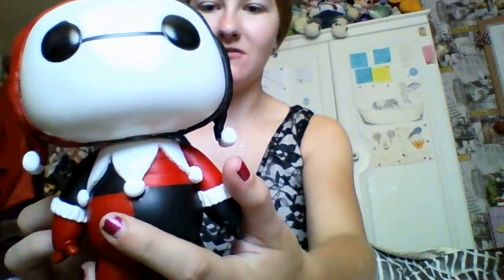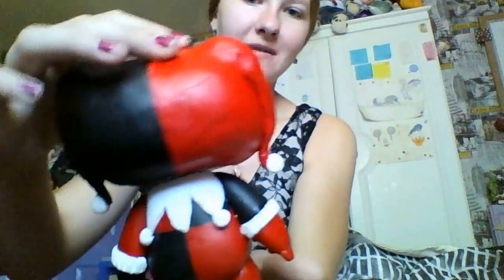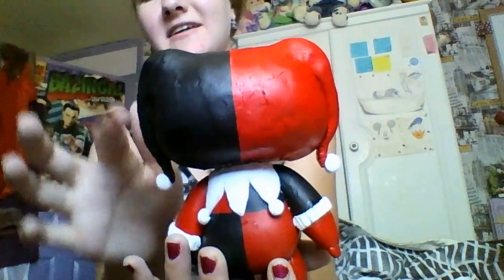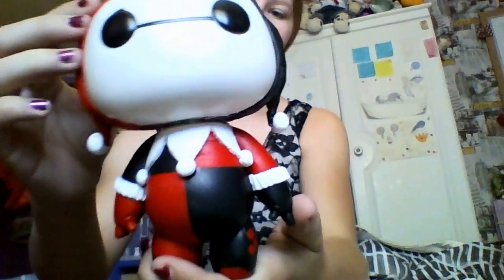Oh. Right, so a ball has just fell off. It is official, I will super glue it on. Don't worry, I'm pretty sure it was common to happen anyway, the way they kept blowing. So yeah, she has her little ears. But yes, I have some super glue ready just in case this did happen. So yeah, I shall super glue it and fix her.